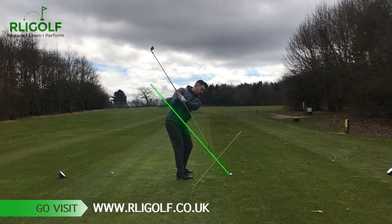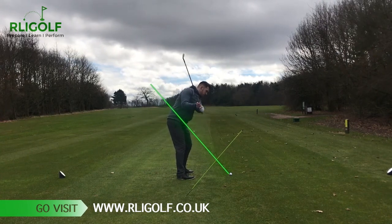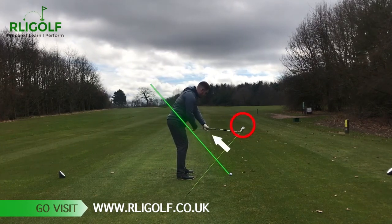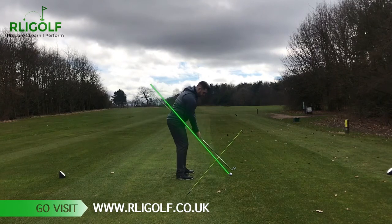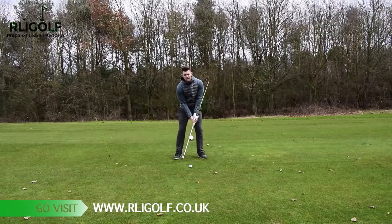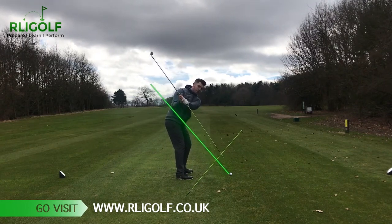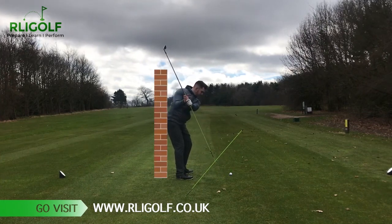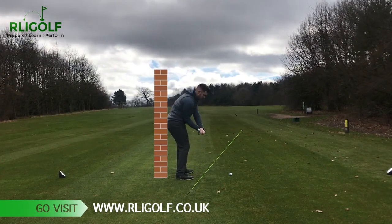What I tend to see most amateur golfers do from the top is use the upper half of the body too dominantly, getting the club moving outside and away from them. Using this alignment stick as a reference point, you can see it's pointing left of the target — that's where the ball starts, causing shots to go right of the target. So from the top, I want to produce more of that club shallowing out, getting this alignment stick pointing to the right of my target. Imagine there's a wall and we're going to make that club grind down that wall in the downswing.